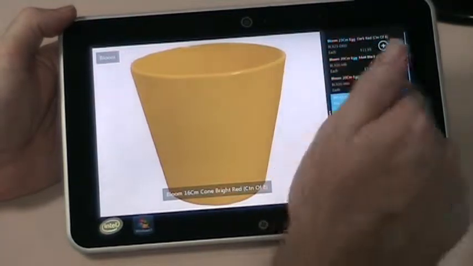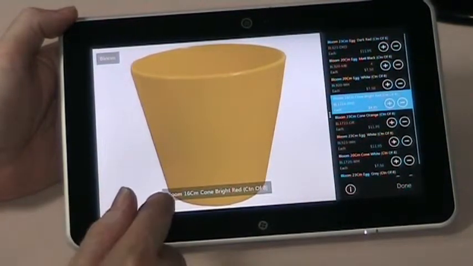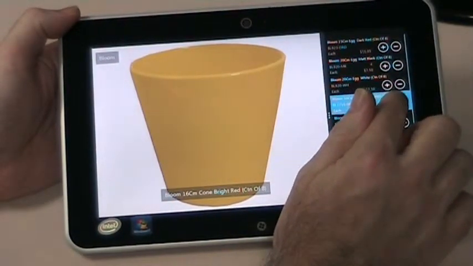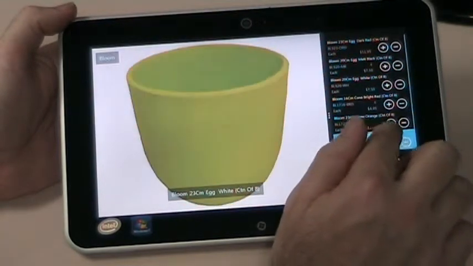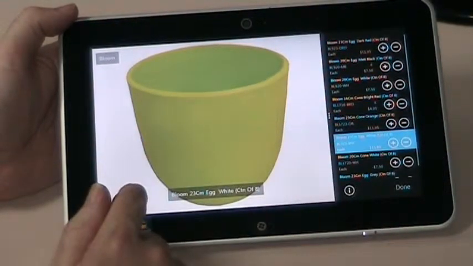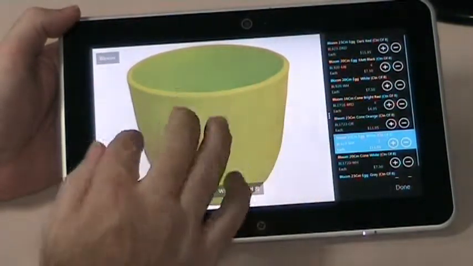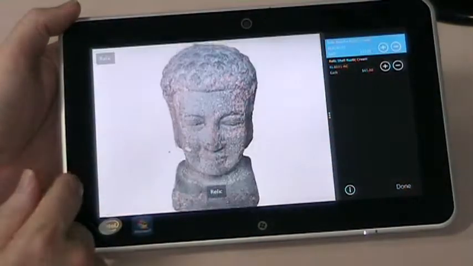I don't have to hit confirm on this one. I just basically can just plus and add it to the order, so it allows me to add it quickly. So they might say, okay, I'll have 3 of the yellow. Then I can come down to the next color, and I can have those. And then now if I just want to move along to the next range, I can move through to the next range. I can show them this.